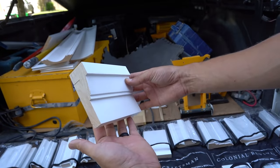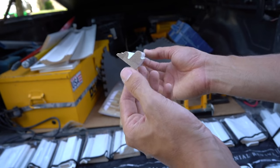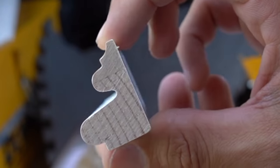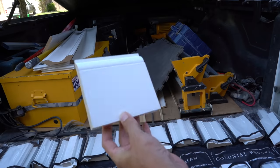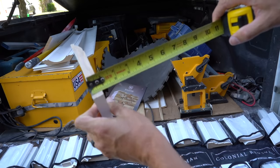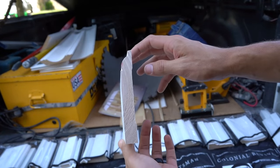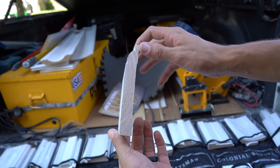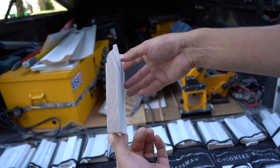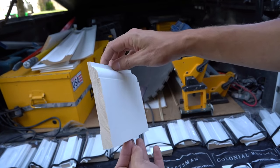Here's one of their base caps — base cap and panel molding are essentially the same thing, but with nice deep cuts. Just a really nice traditional molding with a little more grooves and curves. Then here's a base molding: pretty basic profile, five and a half inches by a true three-quarter inch. If you want to put Windsor One base in your house, you may want to upgrade your casing as well, because most door casings are half inch or nine sixteenths thick. Putting this up against a thinner casing is going to create a bad transition. This stuff was designed to be every trim board in the house.